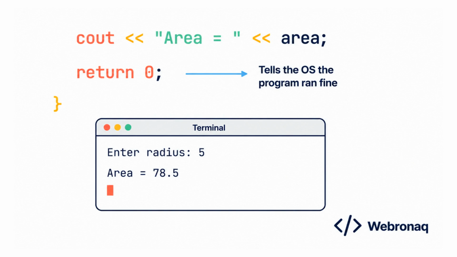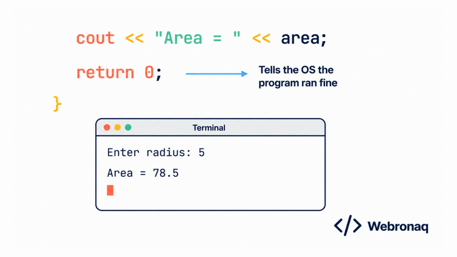The second line, return 0, is the formal handshake between your program and the operating system. When main returns 0, it's signaling that the program finished successfully without any errors. If something had gone wrong, you'd return a non-zero number to indicate failure. That convention, 0 means success, non-zero means error, runs through Linux, Windows, and pretty much every shell script you'll ever write. It's why you can chain commands together with double ampersands, and have the next one only run if the previous one succeeded. The closing curly brace ends the main function, and at that point, the operating system reclaims the memory the program was using, and we're done.